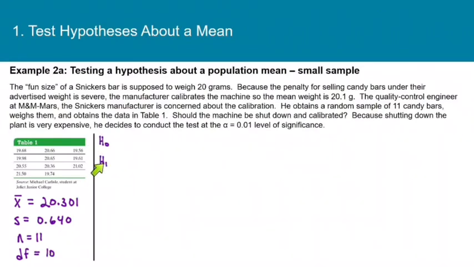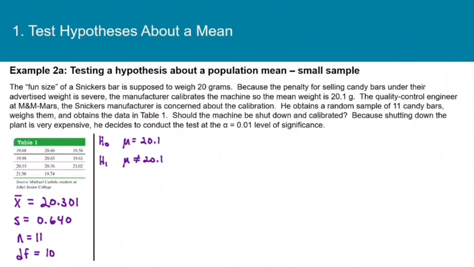Now I'm going to go ahead with my hypothesis pair. So I have labels for the null hypothesis and the alternative hypothesis. Remember that the engineer is trying to find evidence that the population mean is different from 20.1. So the null hypothesis needs to be that mu equals 20.1, and since the engineer would need to know if the machine is off in either direction, the alternative hypothesis needs to be that mu is not equal to 20.1. So this will be our first two-tailed test, so that's why this one's important for us.